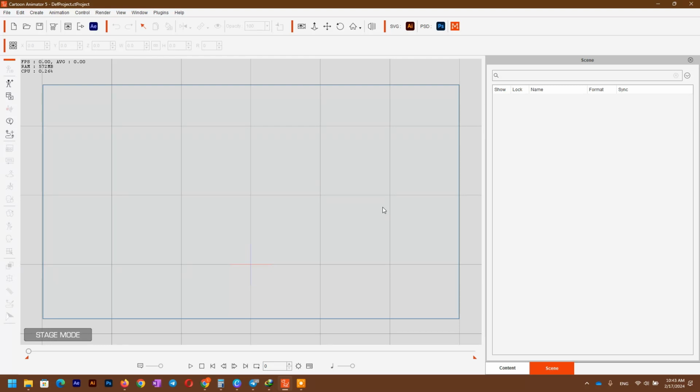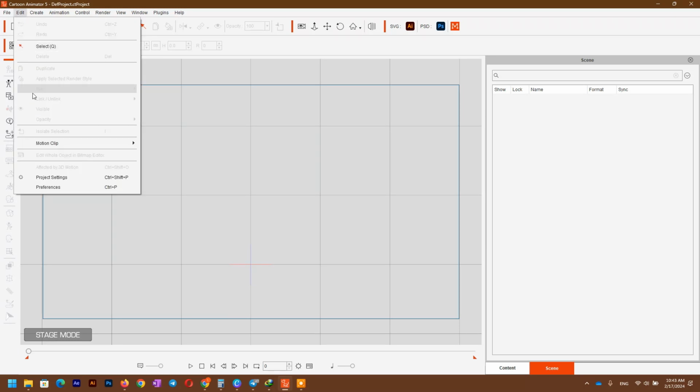In this video, I will discuss how you can change your user interface to dark theme. Personally, I don't like light theme because all my computer settings display dark themes, so watching something bright doesn't feel good. So I am going to switch to dark theme in Cartoon Animator. Let's have a look at how you can do it.